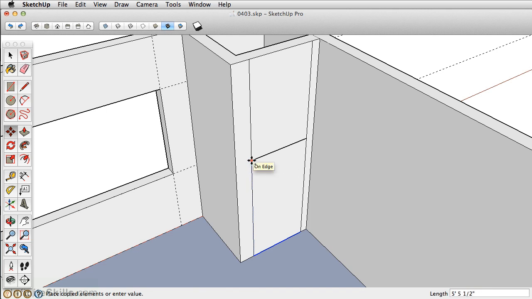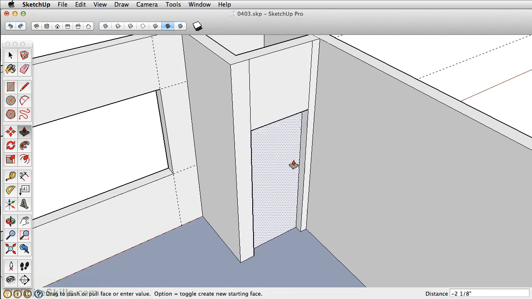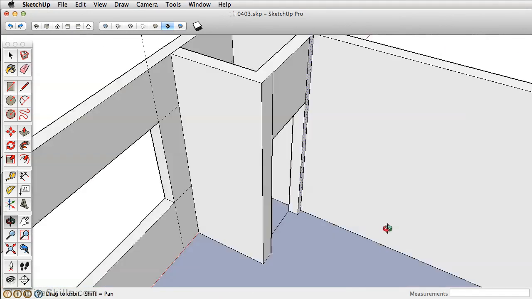We'll use copy again when we start creating the staircase as we copy each and every stair tread down. But in this case, we just want to copy this up. And because we inferred from this point here, we can infer up 82 inches to create our line for our opening. Now just push pull this back, and we have our opening.